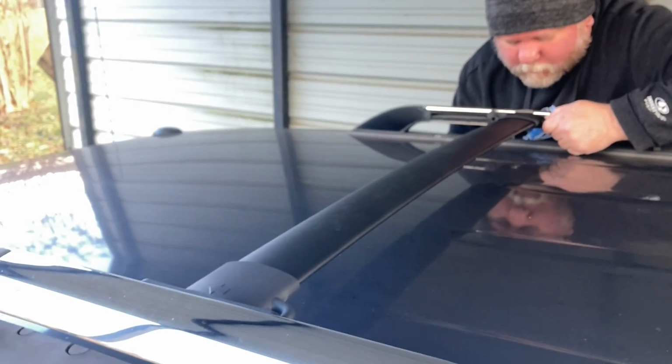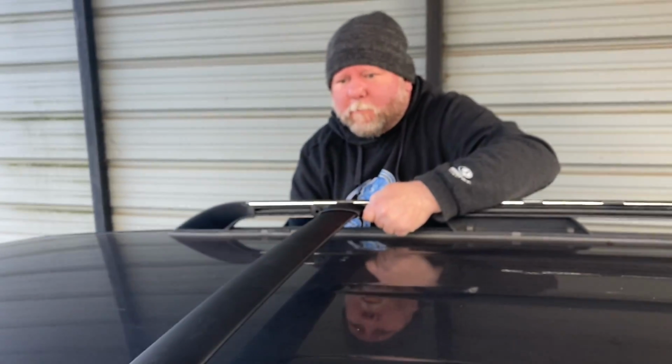If you look at your arrow, it's right in the middle of that little mark right there. There's an arrow right here. Well, it's right there at it then. It looks pretty. Anyway, we got this front one in. Now we're going to get the back one in, and we'll show you how the end caps adjust on there.